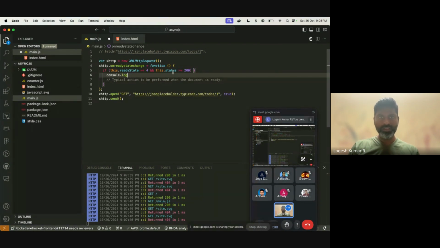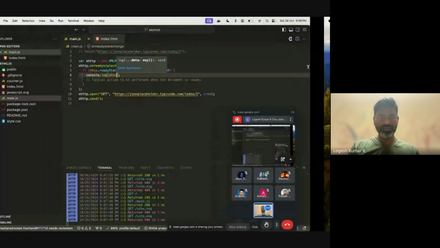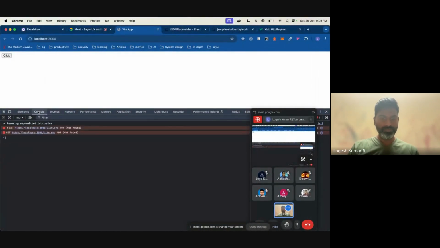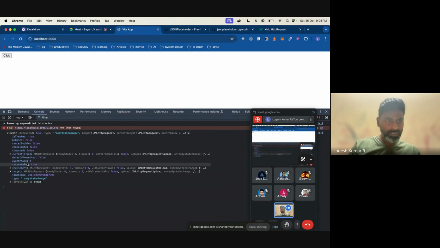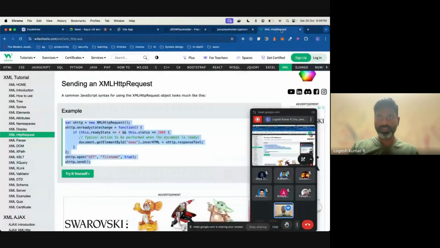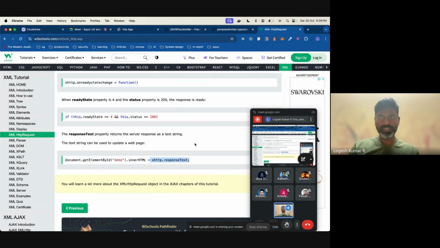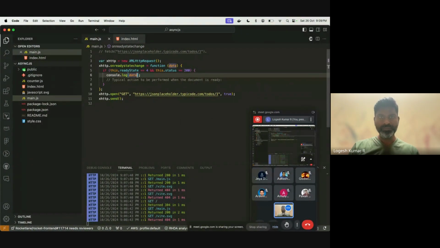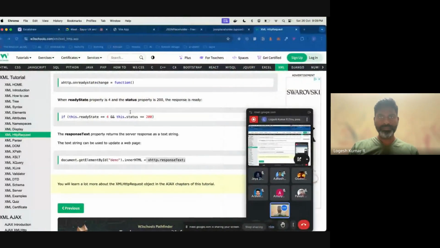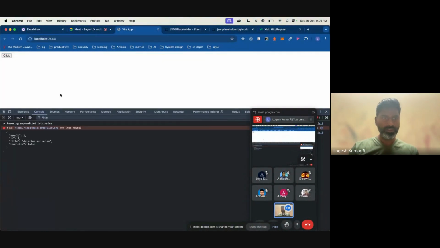console.log. We get the data here, but let me check. Yes. Yeah, so the event is triggered, but we don't get the data here. Okay, this is an XMLHttpRequest event. Let me see how to grab the data here. xhttp.responseText. That is how we get the data. Now, if you go back to our app and console log, you get the data.